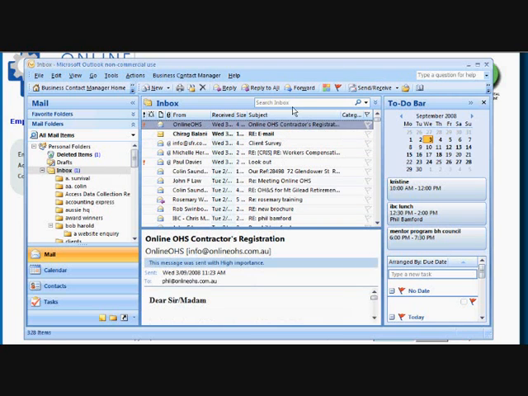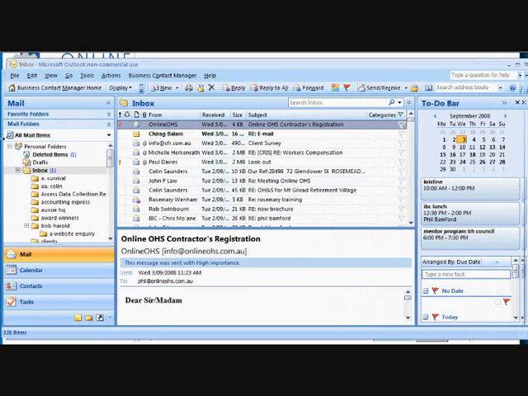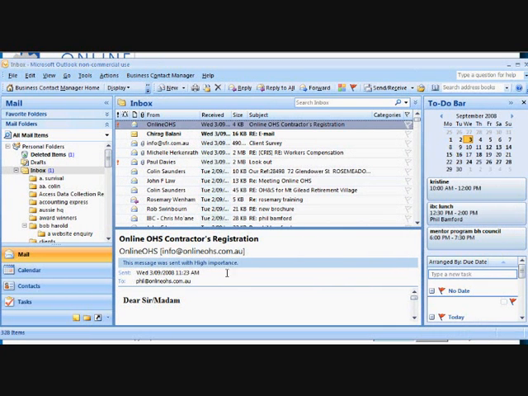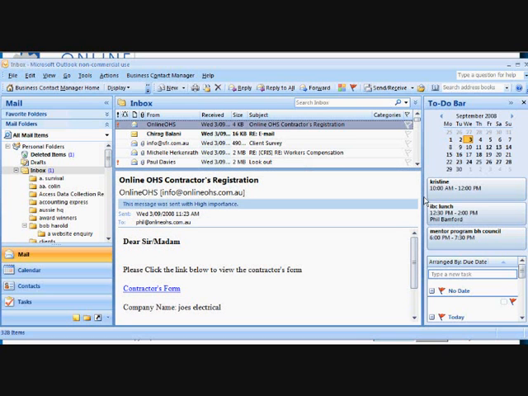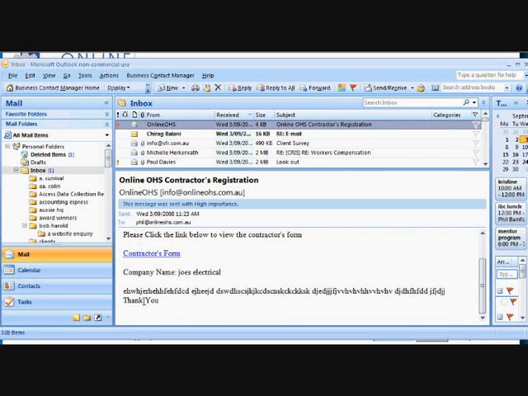So here it comes in, Online OHS. This is actually going to be the subject name, the name of the company, very soon. We're updating that because we found that people wouldn't open up a form from Online OHS, but they'd open it up if they knew the person's name or the company's name. So here's the gobbledygook that I entered, so you can have a nice detailed message. But if I hit contractor form, it will open up the form.